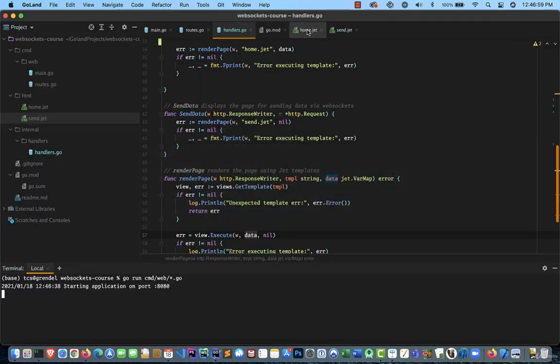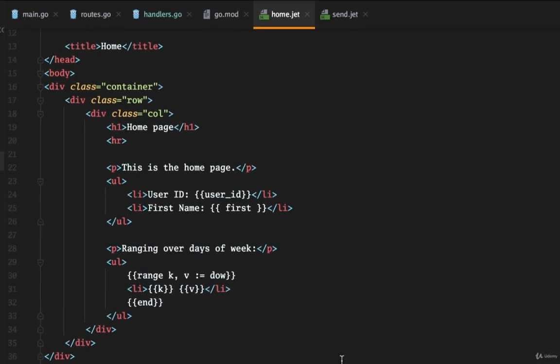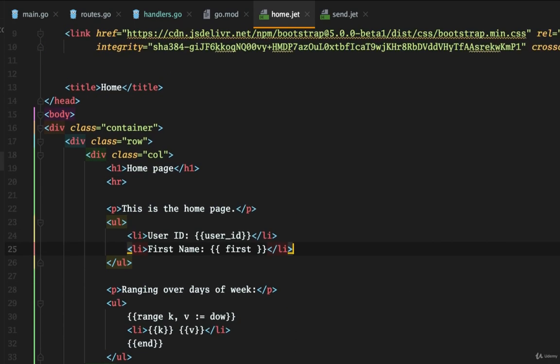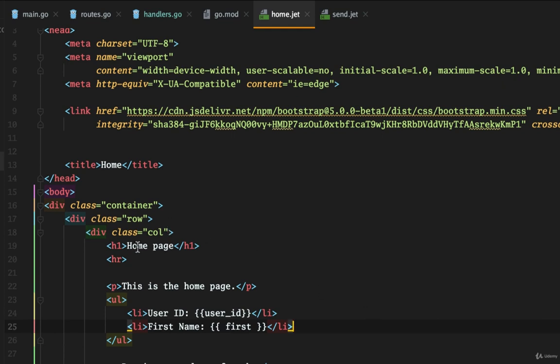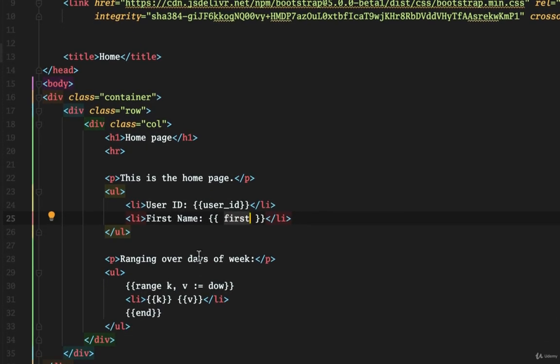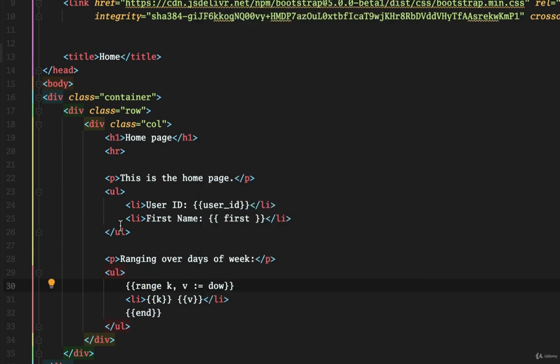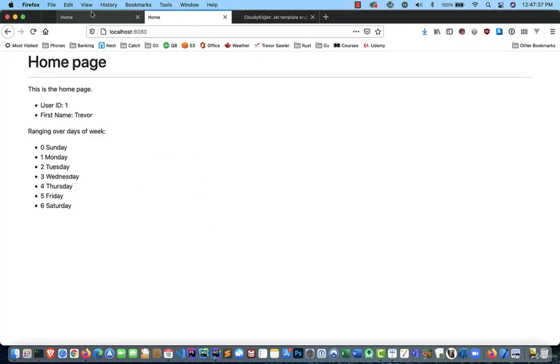It's actually pretty simple. So let me go to the home page and hide this and have a look. So this is just a simple HTML page. I just load Bootstrap's CSS and Bootstrap's JavaScript, which I'm not even using. But I load it, and then I just say this is the home page, and then user ID, I just refer to user ID with no dot. That's one difference right away. And the first name is first with no dot. And ranging over things, range, key, value is assigned the value of, and that's pretty straightforward. Now, the syntax is actually a little simpler than it is in the Golang templates, and you have some built-in functions as well. So let's go back and look at those.